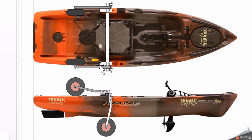I'm also looking at putting in an 8-inch plate that bolts to the kayak, which is substantially more than that 3 or 4-inch plate that comes with it. So I think that should help out a lot. I'm going to have to manufacture a second set of clips that allow me to clip the legs in on top to stow them. But that right there looks like it's going to work.